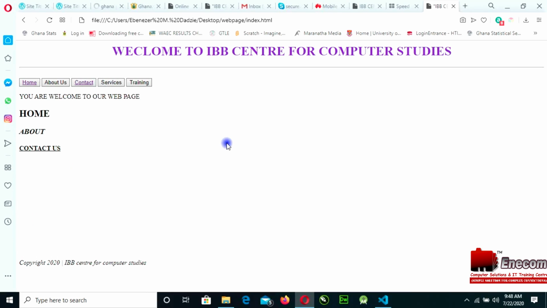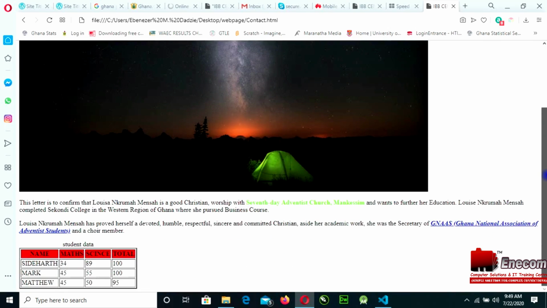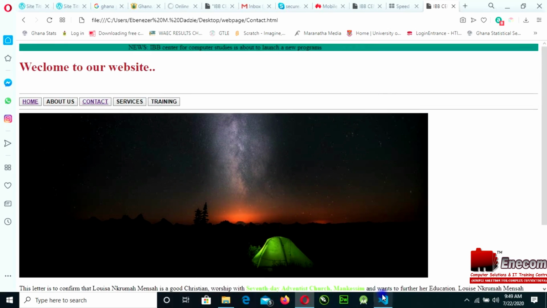No. We don't design a website like this. You finish with one page, then you move to the next page. That is why I have two contact info over here. So when you click on the contact, it moves you to the contact page. So in a website, this is what we mean by links. So just add some small activities to it, then move to the next one.